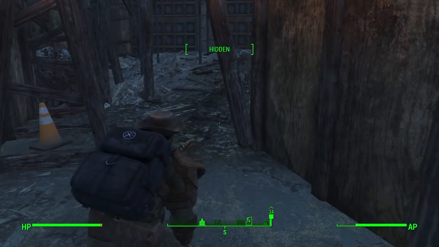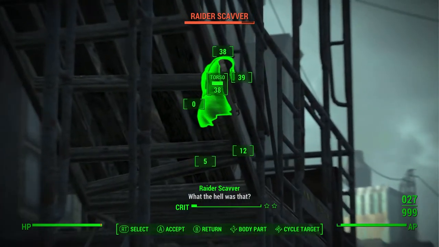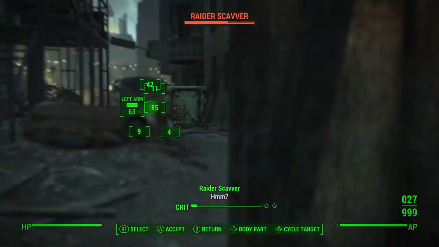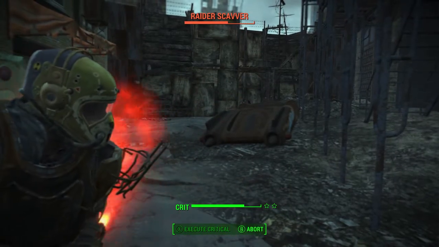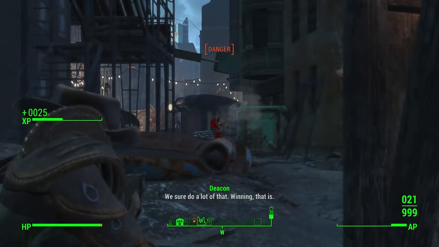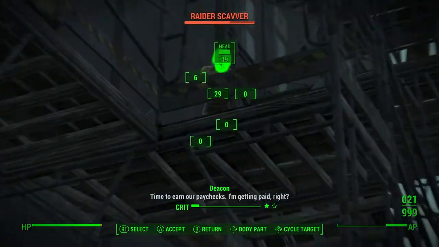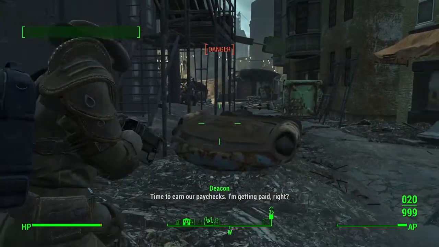Alright. You know what? We'll quick save here. This is a better spot to quick save. What the hell was... Oh, that's terrible. 85? Yes. I can easily get criticals this way. Great shot! My god, where did I learn that from? Good.